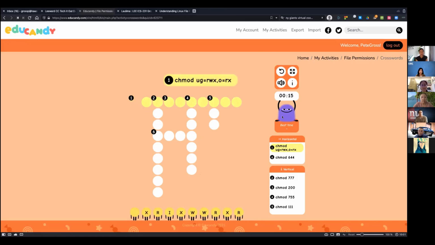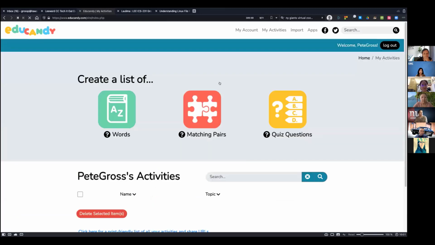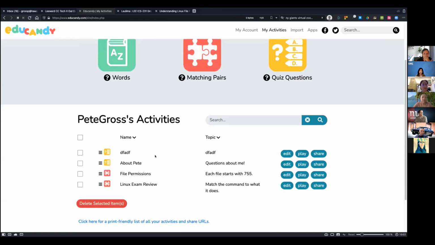But you see that there are different options, depending on which one you select and how you set things up, that it's not always going to be a multiple choice one that you have to use. So keep that in mind. And that was the matching pairs I did. It's nice that you can see the matching pairs by the icons, you can go and see what type it is.